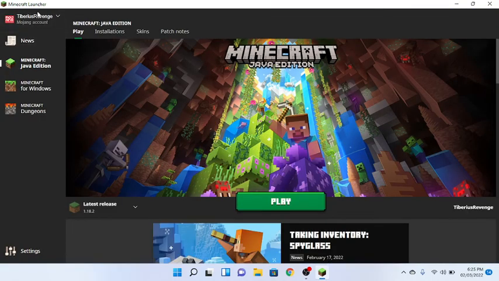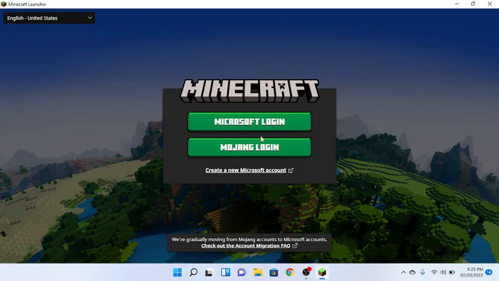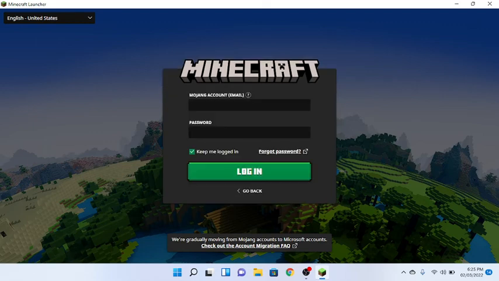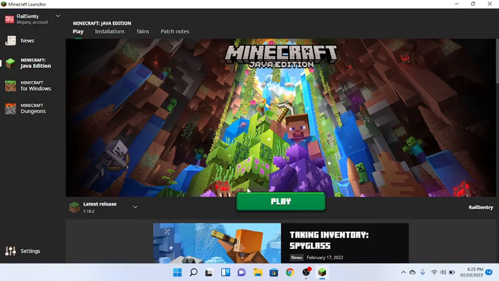Okay, finally, this is the account I use for the alerts, but I'm going to log out from this account. You have to go for Mojang account, not Microsoft. If you have a Microsoft account, you can play Bedrock. If you have a Mojang account, you can play Java Edition. So, copy the alt token, then create your own password, whatever you want. And it's loading now. And here it is.